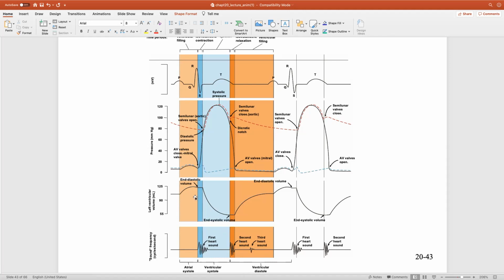So the first heart sound tells us that we are at the very start of systole. The left ventricular pressure then exceeds the pressure in the left atrium. You've closed a mitral valve, but your aortic valve pressure is very high. That aortic valve pressure in red occurs because of afterload. There's a little bit of blood sitting on top of that aortic valve from the previous contraction. From the previous contraction, you ejected some blood upwards at the very end of that ventricular contraction.